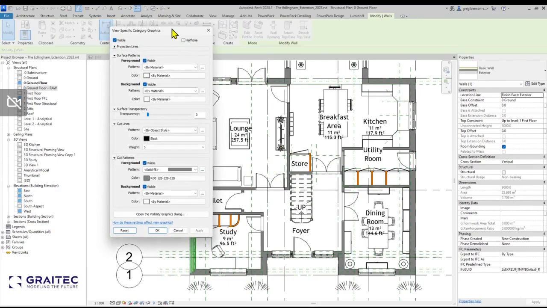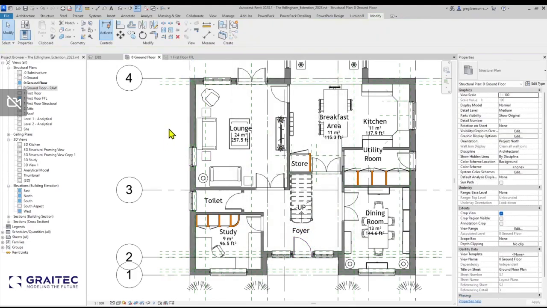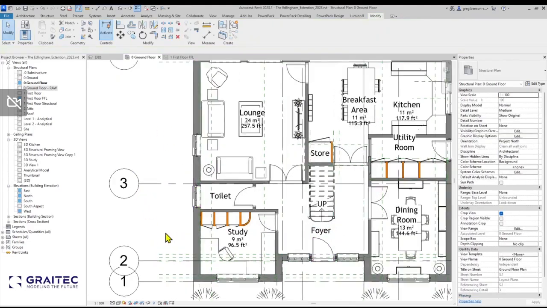So in here, we can see what's going on. In the cut patterns, we can see that we have a solid fill, and I've applied a grey colour to it. And there we are. So that's how those grey walls work. However, if I just cancel out of here, what about the orange walls?